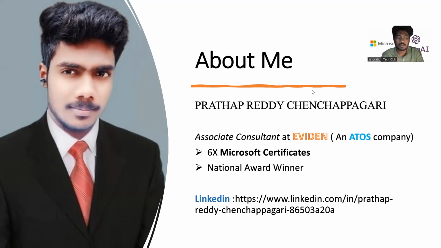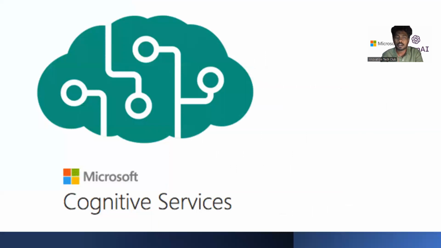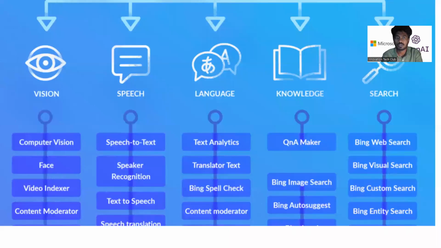So let's move on to the Azure portal. Today we are discussing cognitive services. We have already discussed two Azure services: Vision, including Face API, and Speech, which we completed in the previous video. In the speech, we covered speech to text, speech recognition, and text to speech. And today, we are discussing language.